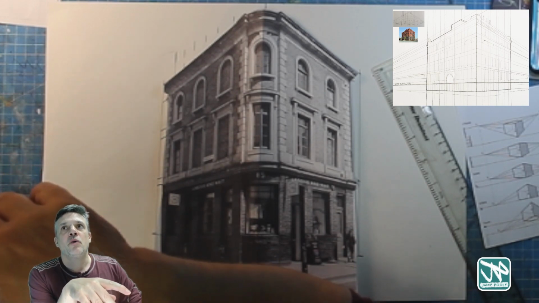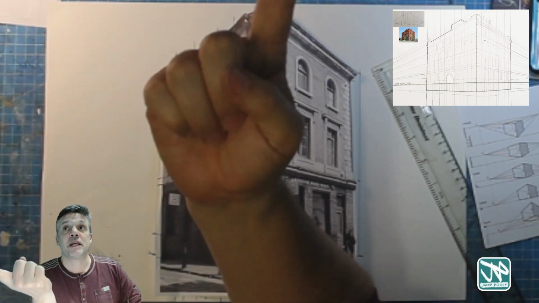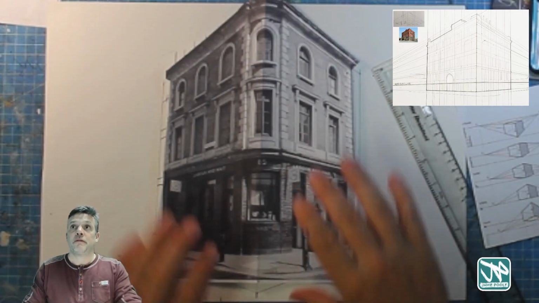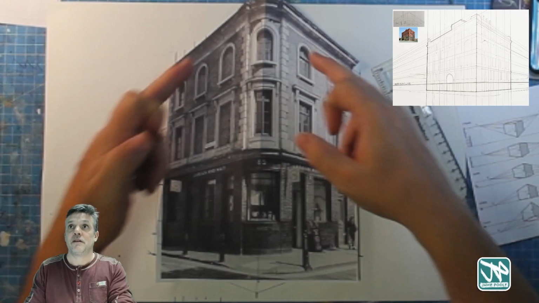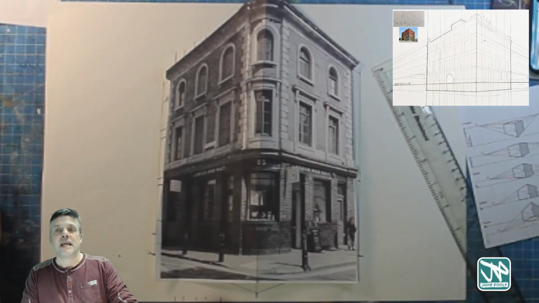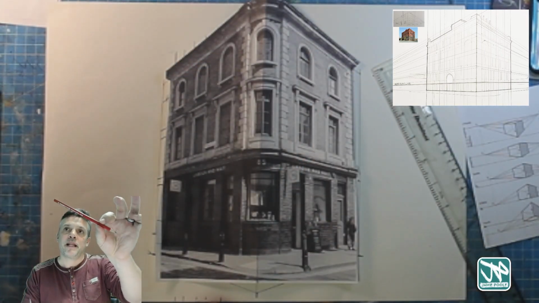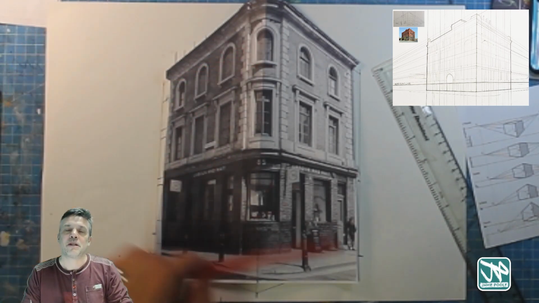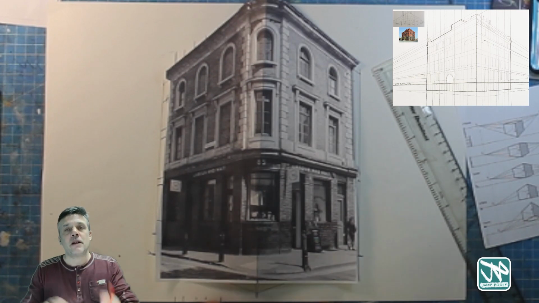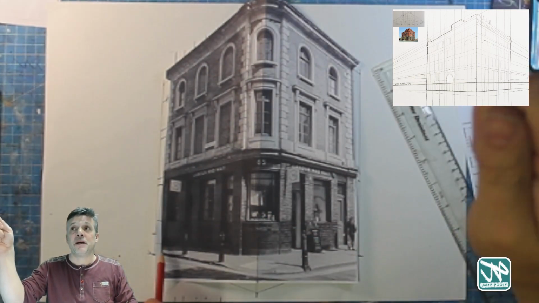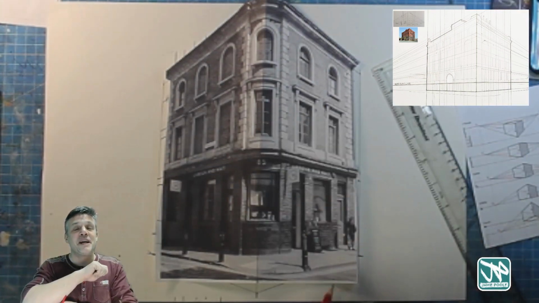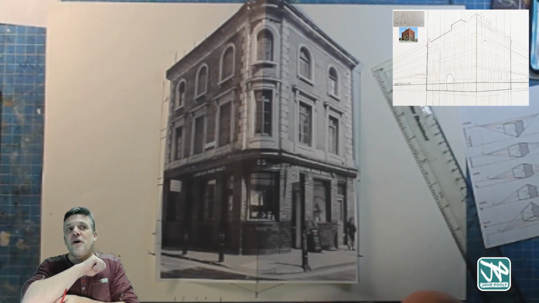So I would be looking for, say this building was in the foreground, I would be looking at that one for all the perspective and things like that, so the vanishing points. And I was saying this morning that I would hold up my pencil and get the angle right, and then transfer those angles down onto the paper. And then literally you can also hold up your sketchbook to the building and see how it's working as well. But then when there's other buildings, you've got other lines of perspective.